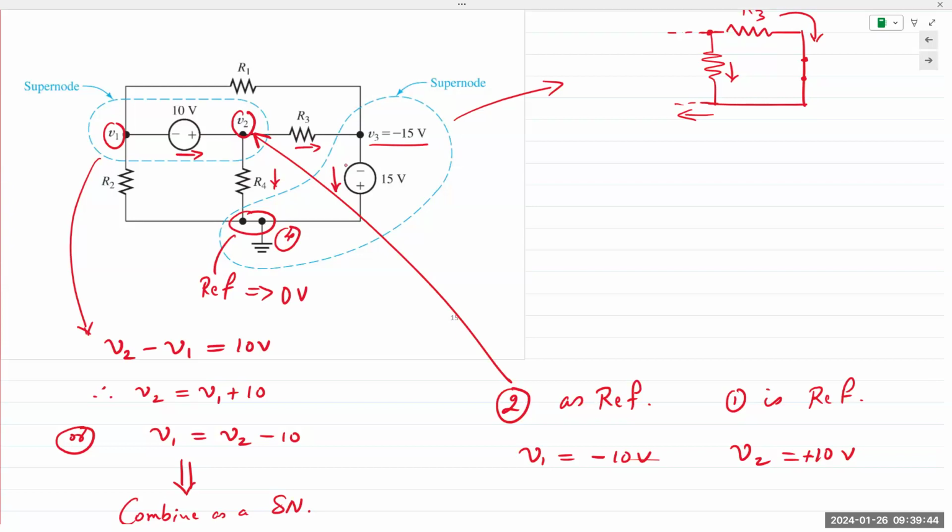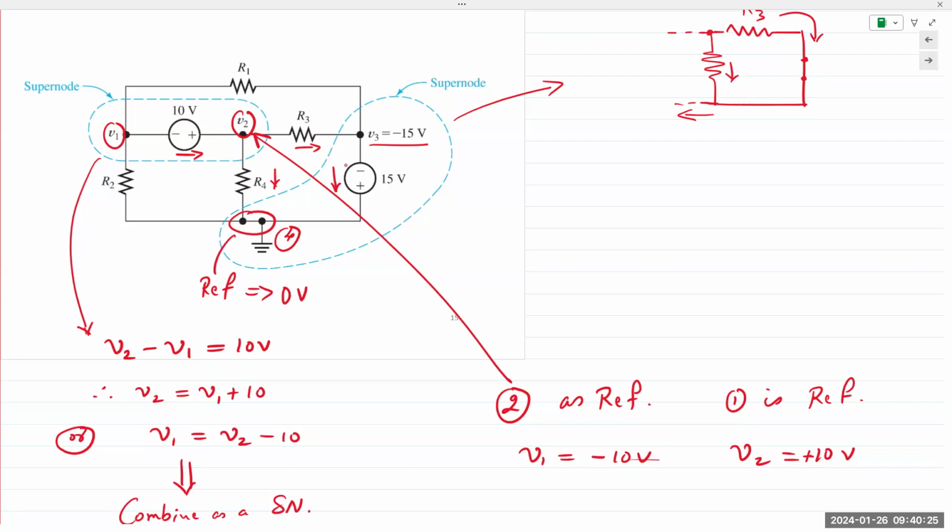So for this analysis technique, this is just another additional step that we take to write equations. We are not changing the actual circuit. We're just making certain assumptions to analyze. If there's a need, yes, we can. But that doesn't change the fact that this node still remains at minus 15. The values for that node still remain the same.